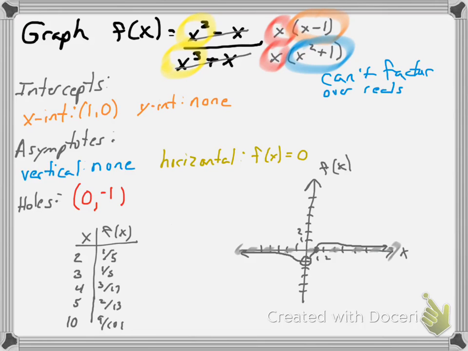So there we have it. We can use the table of values for as much as we need. Feel free to use as many points or as few points as necessary. And just like that, we've completed our graph. So hopefully that helps you out with reviewing some rational functions, and perhaps I shall see you again soon.